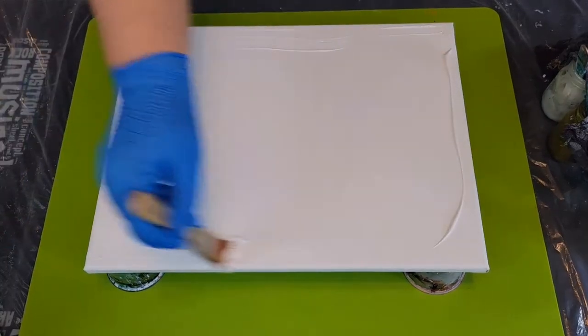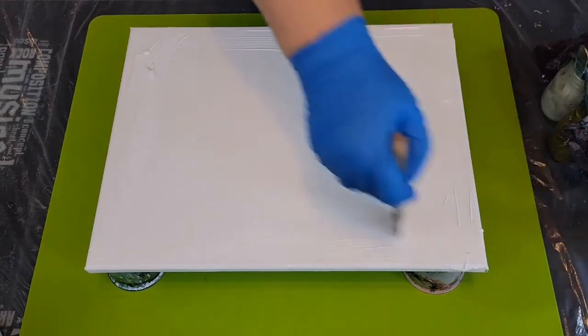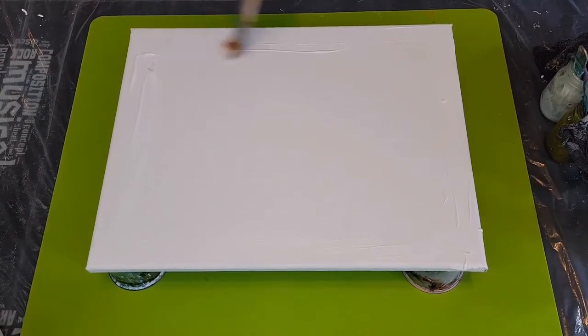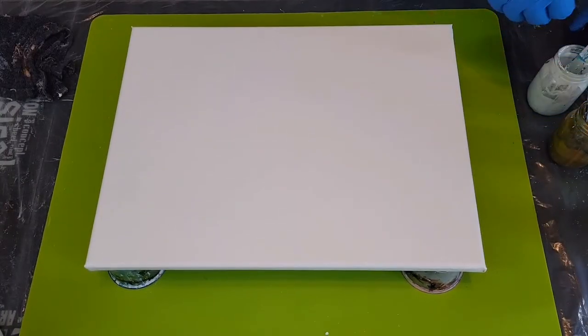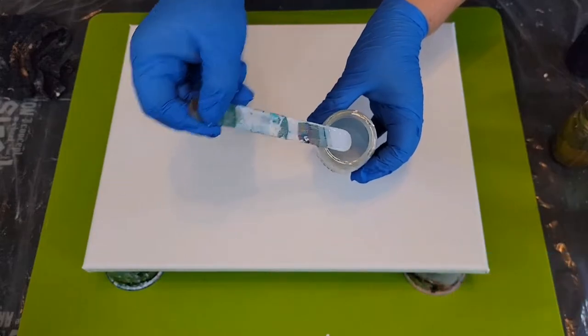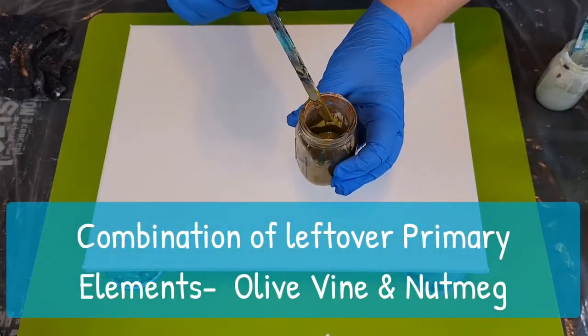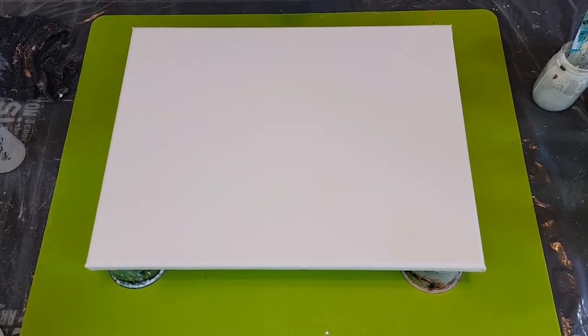Here I'm just painting the sides to help my pour stick to the edges. And I do that generally in all my pours. If I'm using a split color, I'll try to paint the edge that I intend to pour that split color on, just to avoid that canvas bleed through.